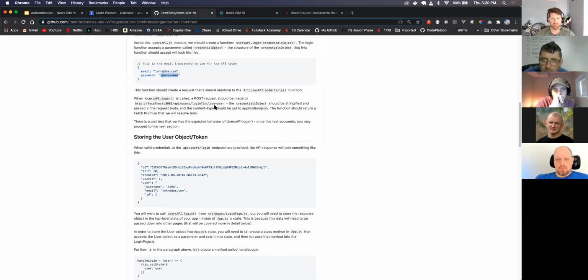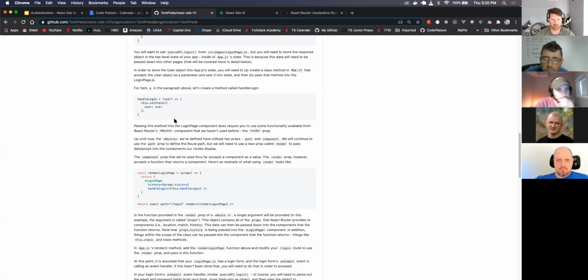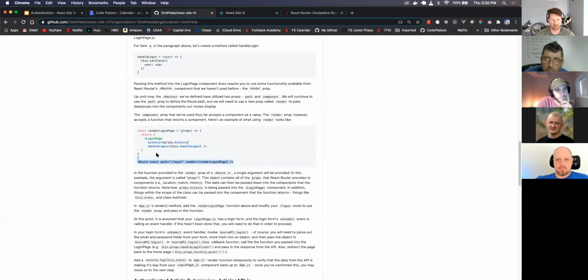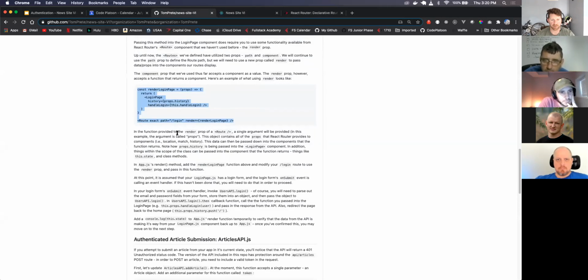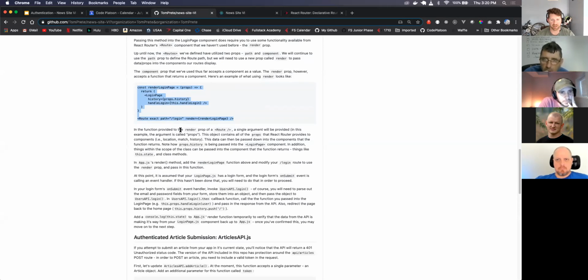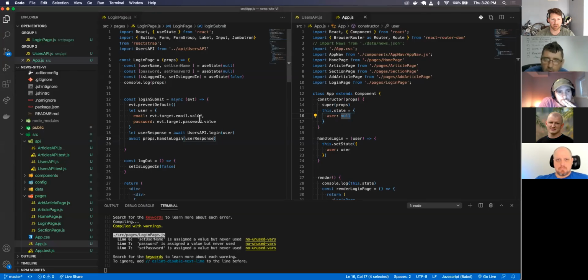But let's go back to the new site. All right, so we have login here in the function provided to the render. Okay, we already kind of did this. It says this data can be passed down into the component that returns. Note that props.history is being passed in. Okay, so I didn't do this part.